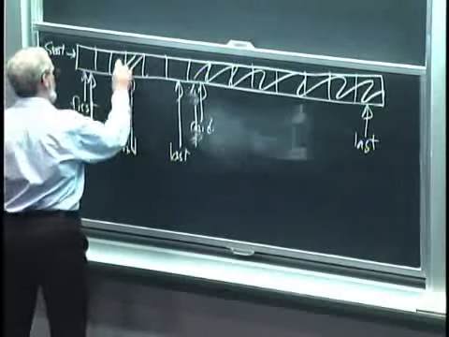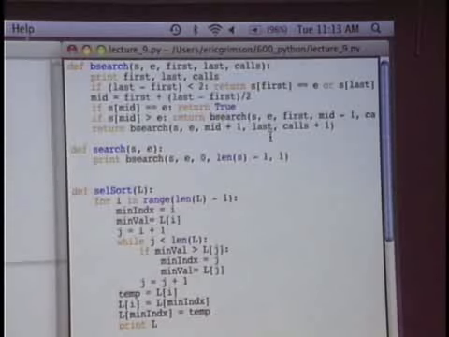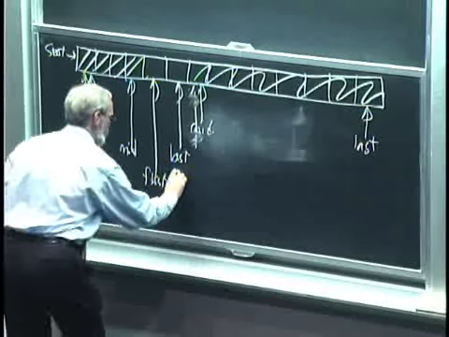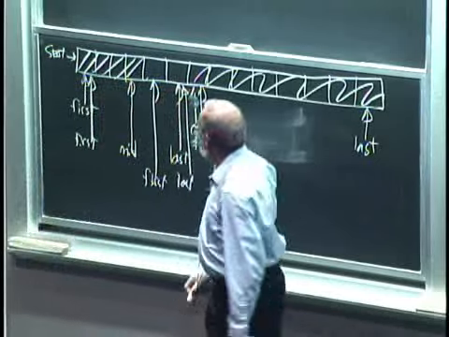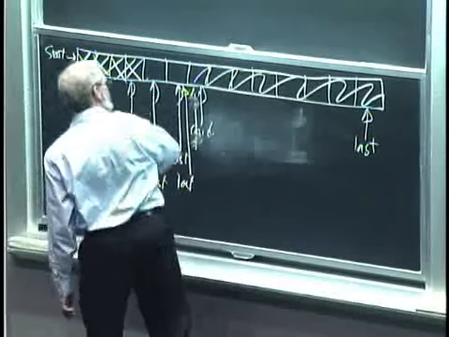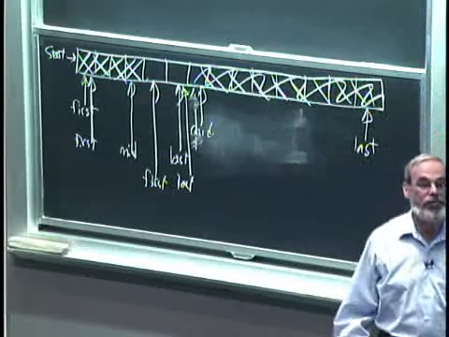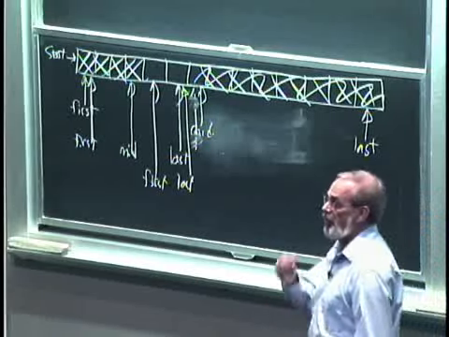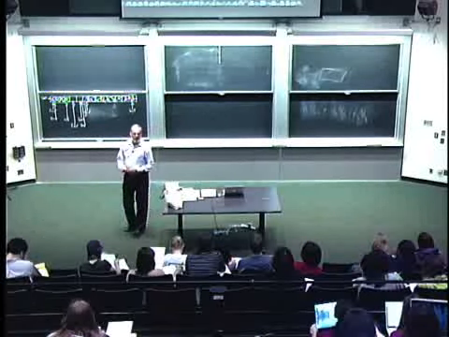In that case, I'm going to throw away all of this, and I'm going to hit that bottom line of that code. What does that do? It changes the call. So in this case, first now points there. Last points there. And I cut around. And again, notice what I've done. I've thrown away most of the array, I shouldn't say array, most of the list. Right? So it cuts it down quickly as we go along. Okay. That's the basic idea of binary search.